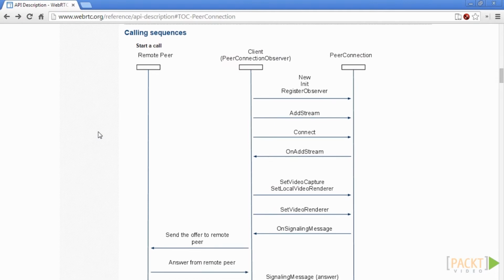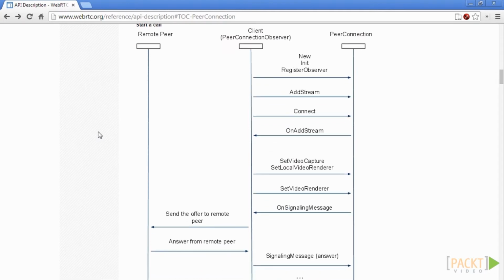Looking at the first diagram in the web page, we can see that basic RTC peer connection usage involves, for example, negotiating a connection between your local machine and a remote one. The peers will communicate by session description protocol messages. For example, the caller sends an offer just after adding the local stream media, audio and/or video. The called party answers with its SDP to correctly start the handshaking procedure.